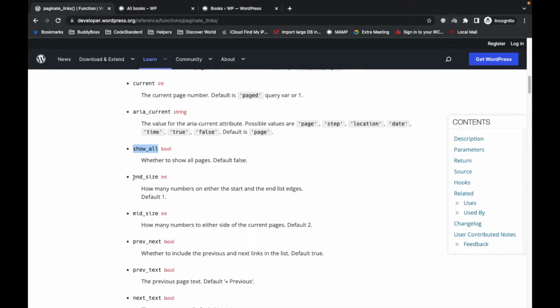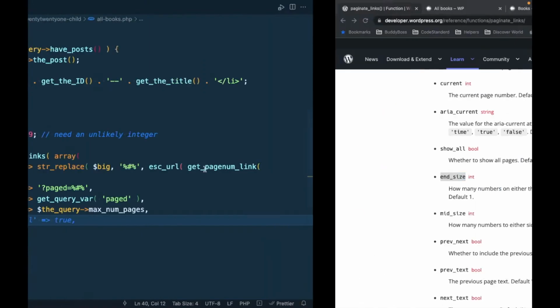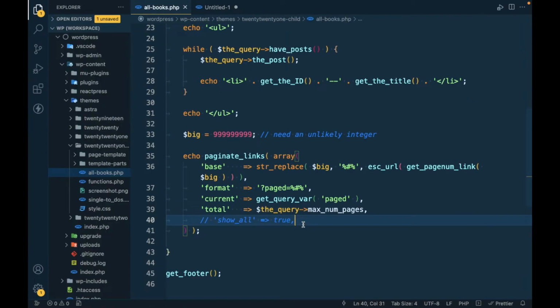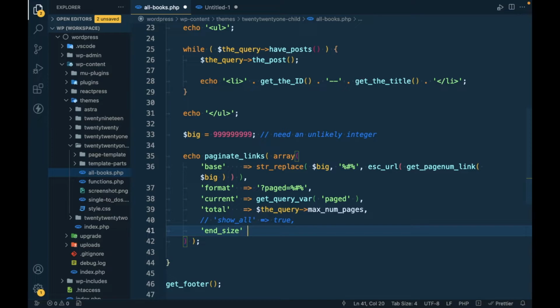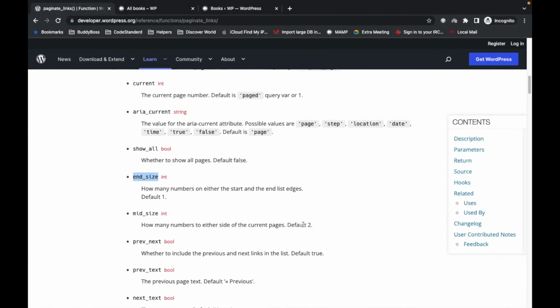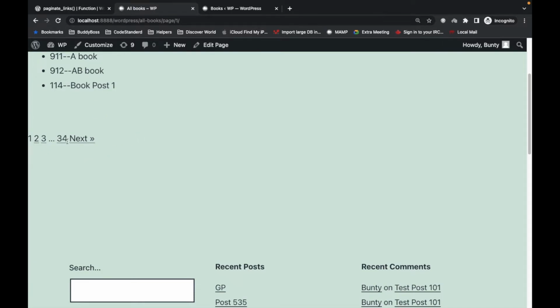Then end size, how many numbers on either the start and the end list of pages. So let's try to use this end size. Default is 1. So what is end size? How many numbers you want to display after these 3 dots.